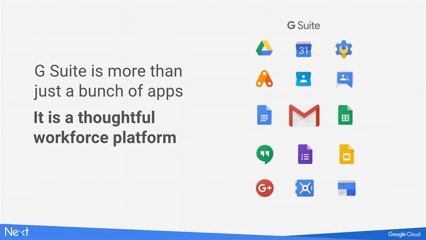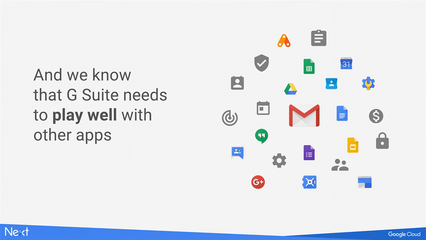And as you've heard this morning during Prabhakar's keynote, G Suite is not just a random bunch of apps. No, it's actually a very thoughtful workforce platform, where each and every individual app is meant to work very well together. And there's a lot of deep integrations between the individual Gmail apps, which we're launching more and more. And we recognize that people are not just using Gmail apps or G Suite apps at work. They're using all these other apps that we just talked about. And that's why we acknowledge that G Suite apps needs to work very well with all the other cloud applications.